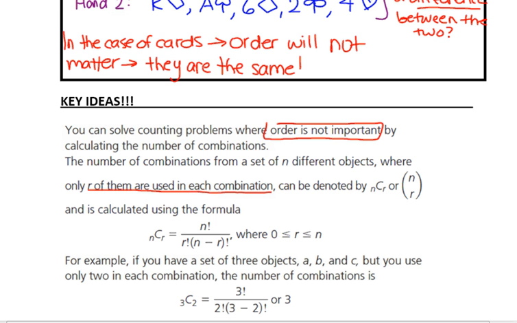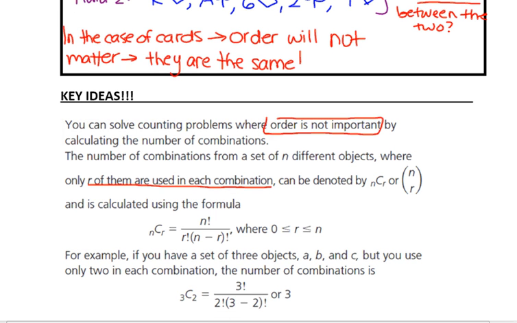Okay. So there's 2 ways to write this. nCr, or these are both the same thing. This is still n choose r. Okay. And the number of combinations of n objects where we want to choose r of them. Okay, you need to know both notations. They can both show up on your diploma. So both are expected of you.